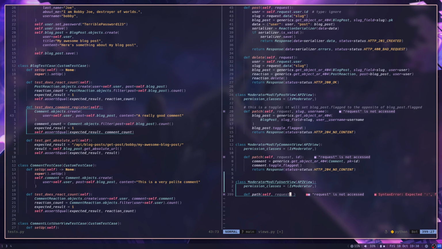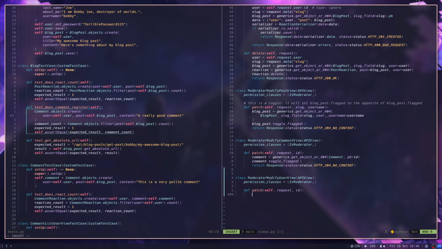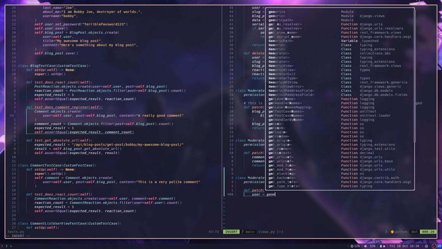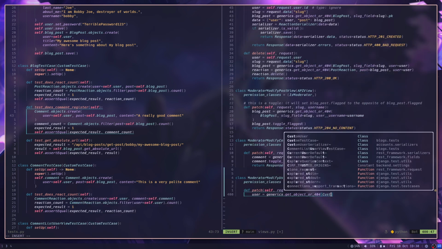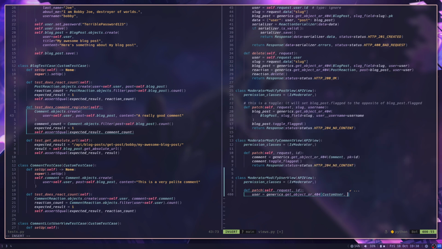So just to start us off, this is our patch function. All it's going to do is take in a request and an ID, and we're going to get a user with generics.get_object_or_404, custom user, and primary key is equal to ID.